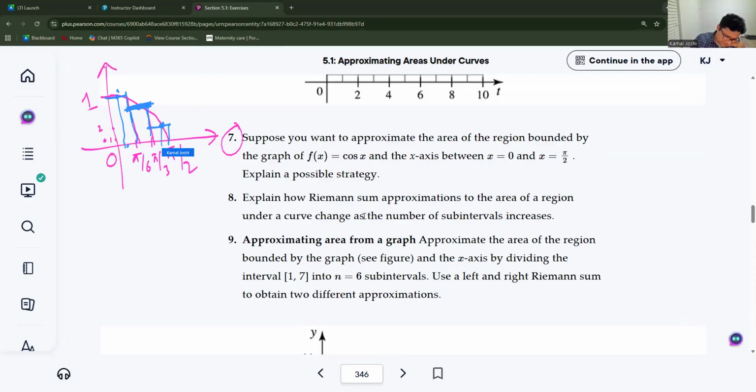Then you have to use the calculator because you are going to use the value of cos at 15 degrees. So for the first one, you will do cos pi over 12. For the second, between 30 and 60, that's 45 degrees, you will use cos pi over 4. And the last one is between 60 and 90, 75 degrees. 75 is what? 5 pi over 12.